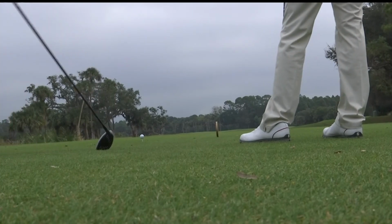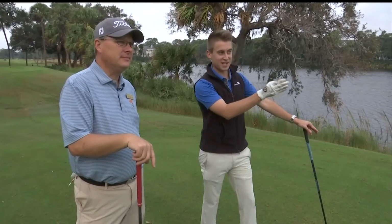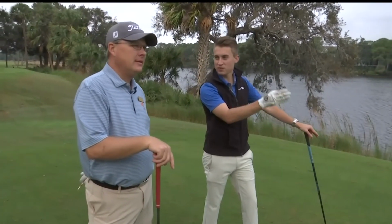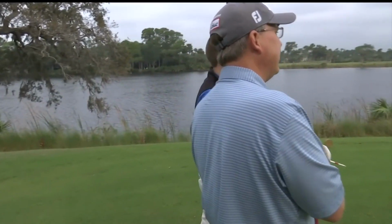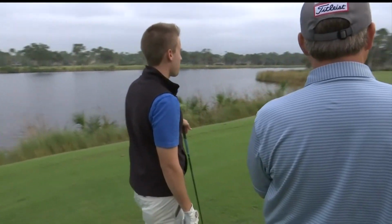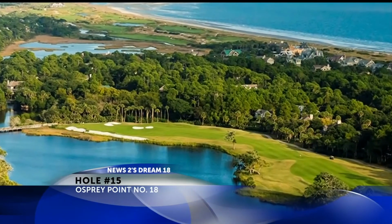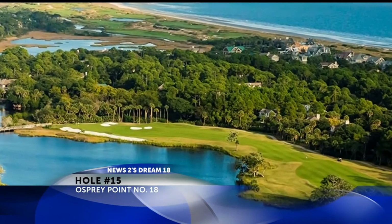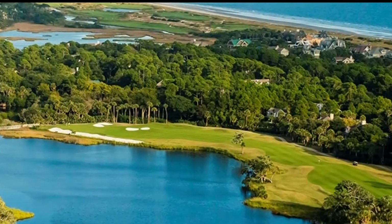Ninth at Osprey Point. We've got a little bit of a blind tee shot, and I'm assuming there's some hazard that cuts into the fairway here on this par 5. Not so much for the tee shot, but it will on the second shot. It's a pretty wide landing area, as typical for most of Osprey Point's holes, but you do have a large pond, natural lagoon, down the left side. It's going to take a pretty bad shot before you hit it into that off the tee here. That'll come more into play on the second shot.